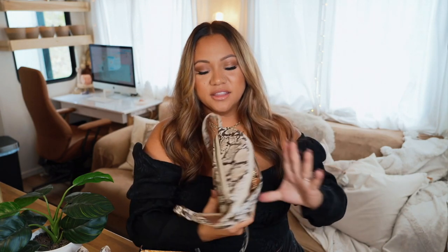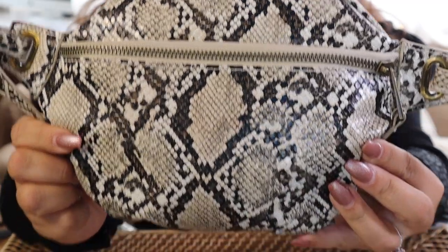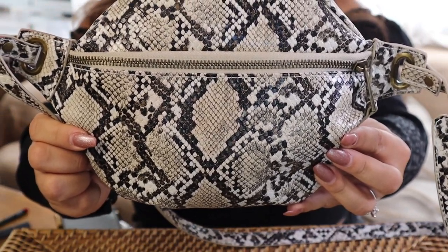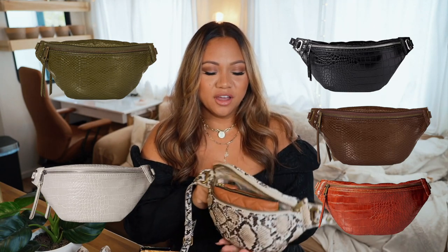This bag is very small so if you're used to carrying a larger amount of things you might have some struggles. I definitely did, so I had to pick my bare necessities, the things that I need on me the most. This bag also has a zipper in the back here. I like putting extra necessities in here that I want to access quickly. And then in the front here you will see some familiar items. It also has a zipper in the very back. The color of the inside is light so you want to keep that in consideration. There are so many colors of this bag on Amazon - black, brown, I think they even have red.